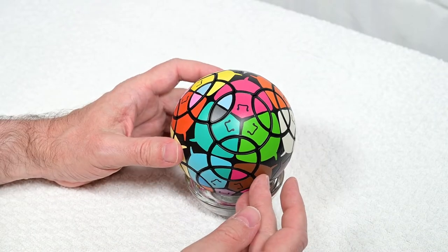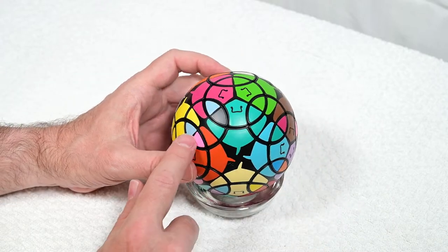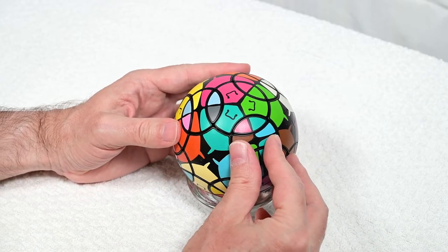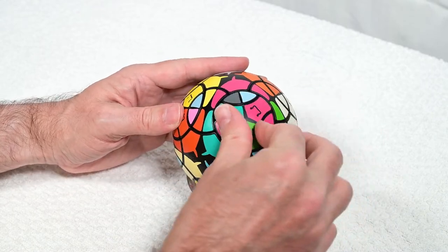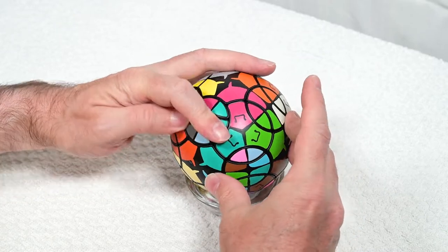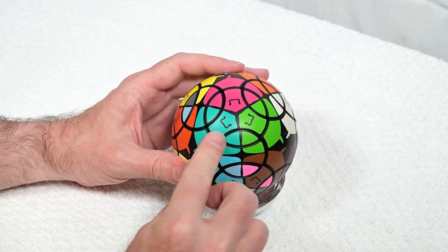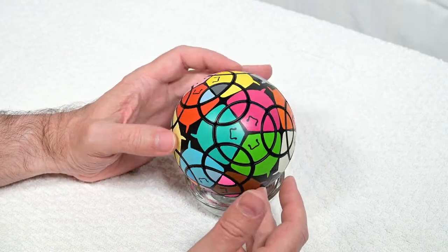This one goes there — this gets a bit complicated, we have a couple here, but one is already solved. The nice thing about setup moves is you can move an unsolved piece and use it as long as you undo the setup move. So we want this to go here, we'll start in this direction, do the cycle, and undo the setup move — and you'll see we didn't hurt this piece at all.